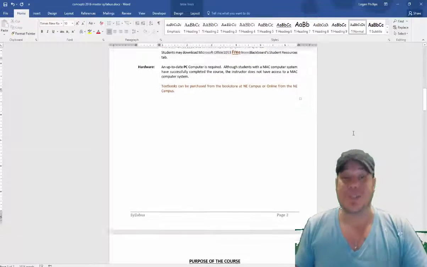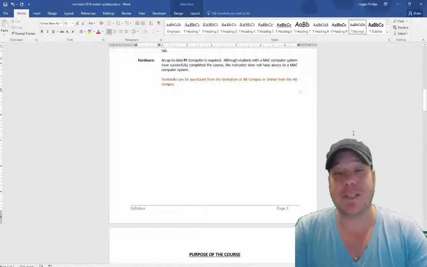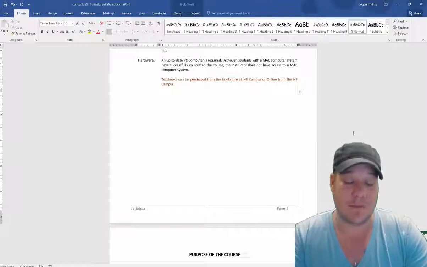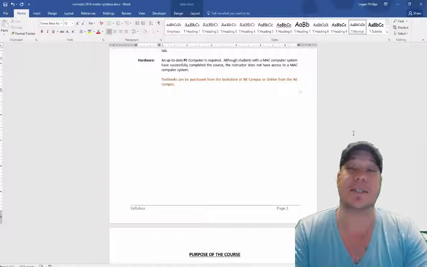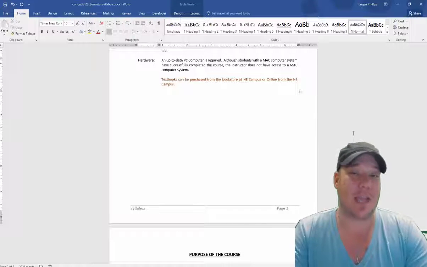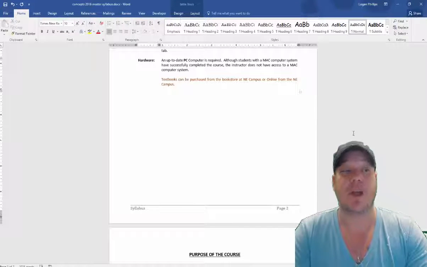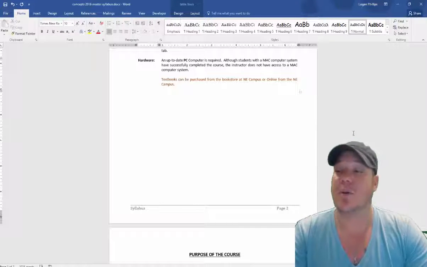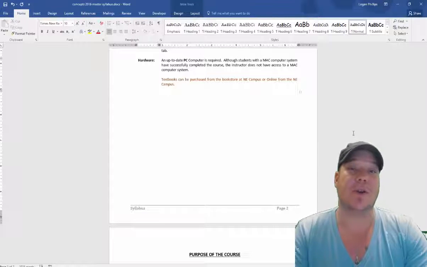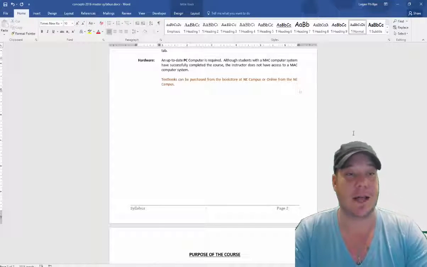Now, for your computers, guess what? This is a computer class, and so you're going to need a computer. Now, if you're in my physical class in Owasso, or my physical class in Glenpool, there's computers in the room. There's also computers at every campus at TCC and most every library across the state of Oklahoma. You can complete this class with no problems by using library computers or TCC's computers. You just need to be able to use Microsoft Office 2016 to complete the class. And your computer needs to be running.